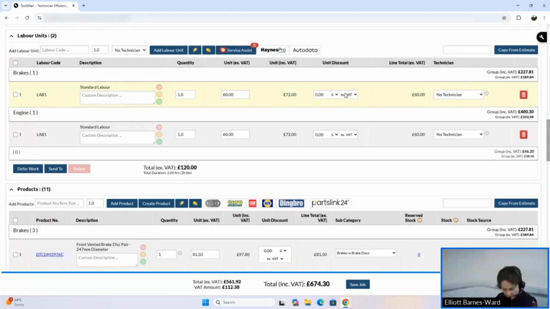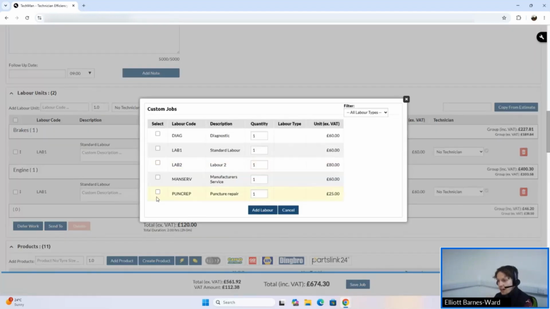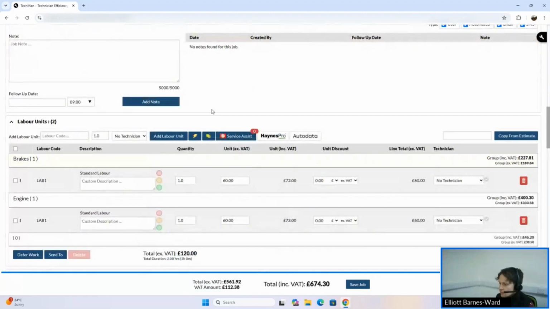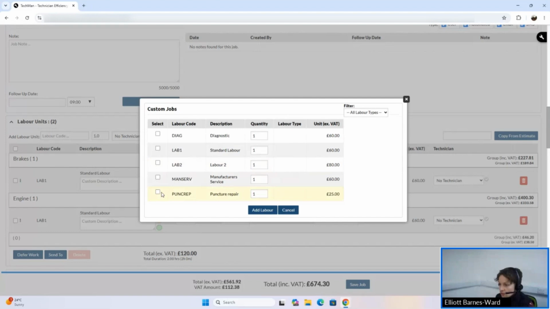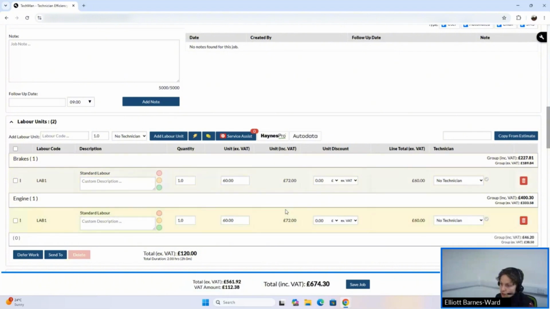Just going to tick off what we've done already because there's quite a few bits we're going through today. Yes, and on the custom job, you have got the lightning bolt here, which is the same function as the products where it says fast parts, but the difference is that these are labour units. I'll show you quickly how to set it up in the labour units, but you can tick however many labour units you want in there, and then you can add labour to it for you. I'll just show you that it goes in. One second. Add labour in there, and that's added in like so with these two on there.